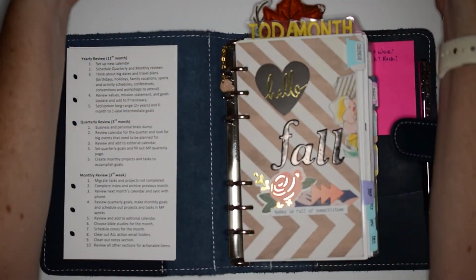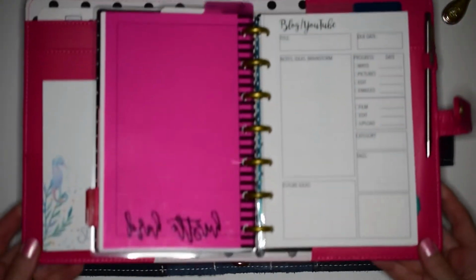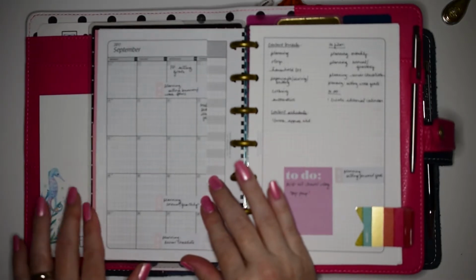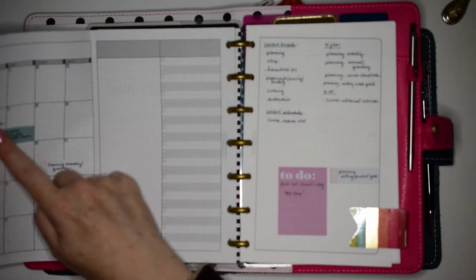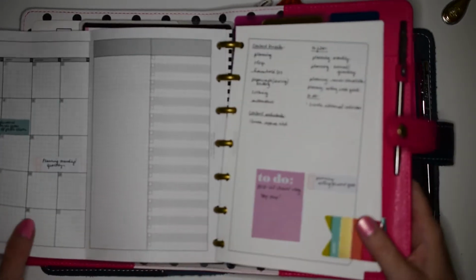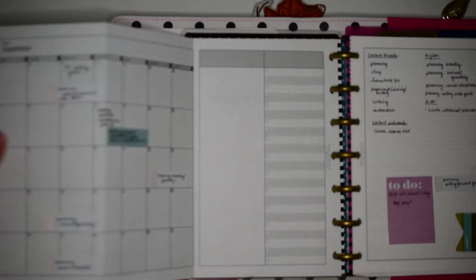So anyway, when I have a note on here to update the editorial calendar, that is this here. And just to quickly show you, I am writing things down on these sticky notes, and then once I've actually recorded and uploaded the video, that's when I write it in. Whoops, bump that over. So you can see these little sticky notes here.